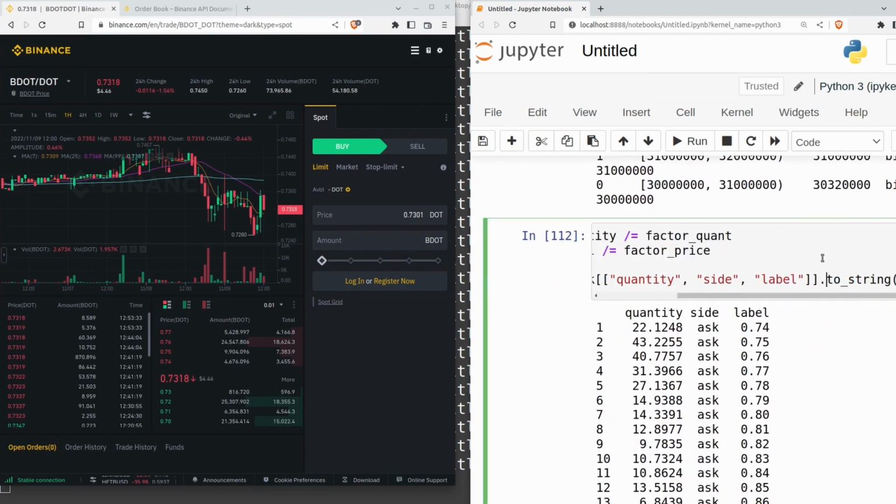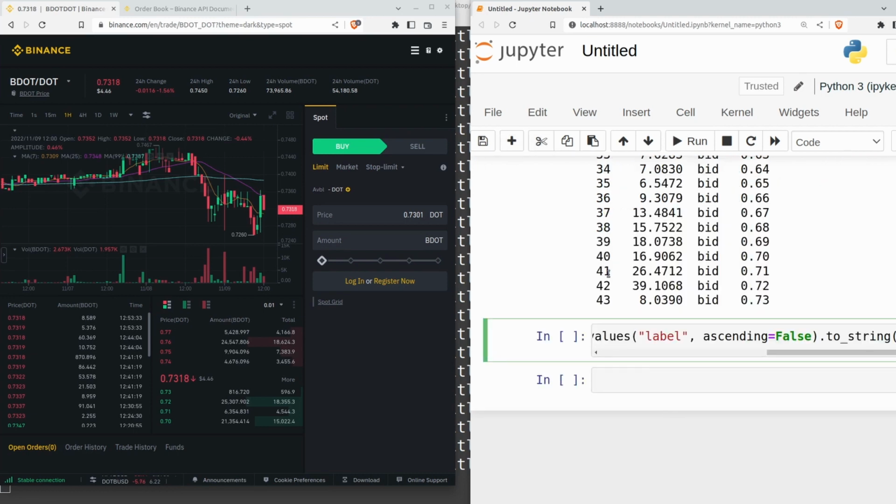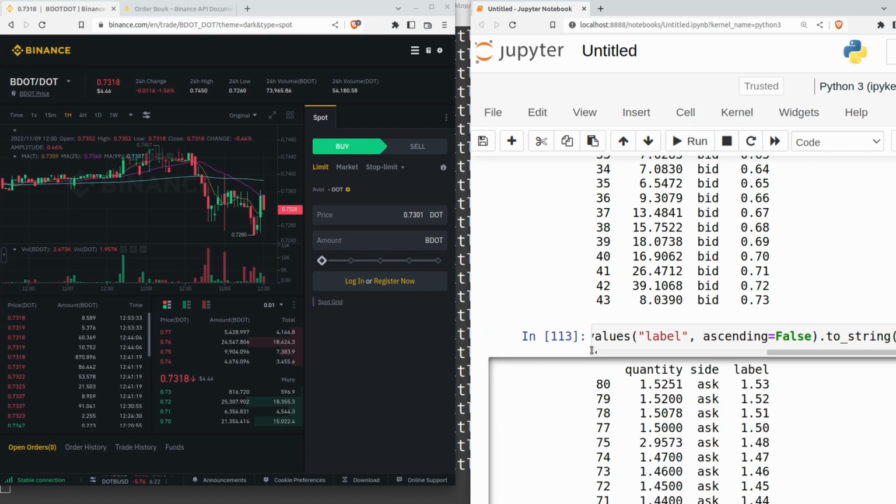Add that in here quickly. Dot sort values, label, ascending equals false. I'll copy and just run this in its own box because otherwise we'll divide everything again.